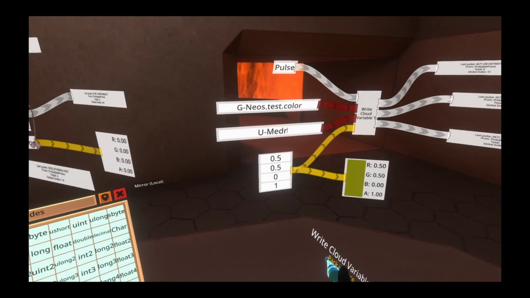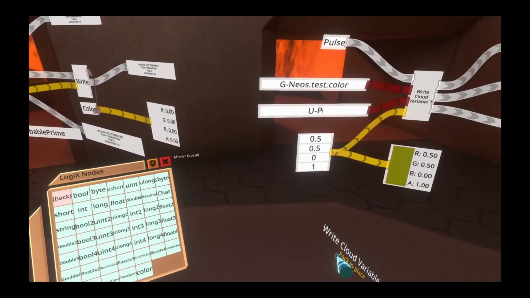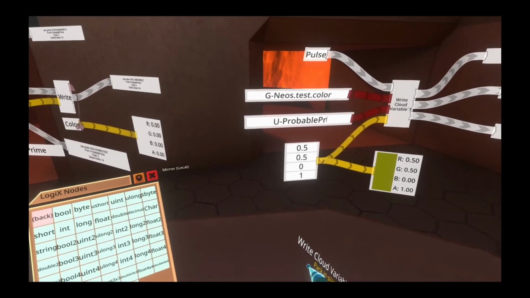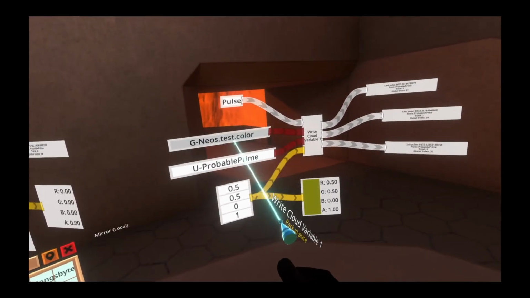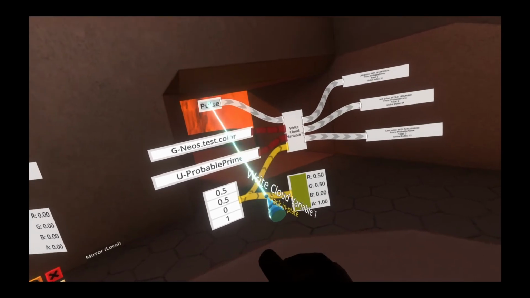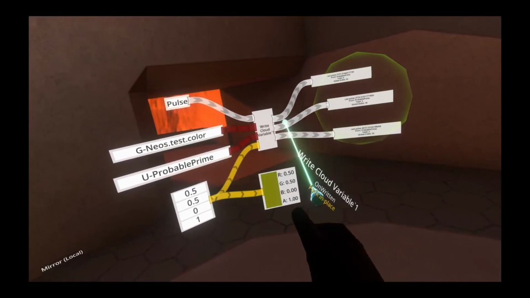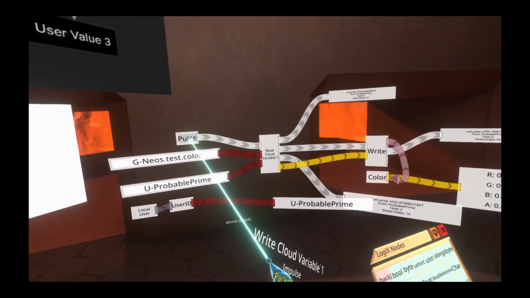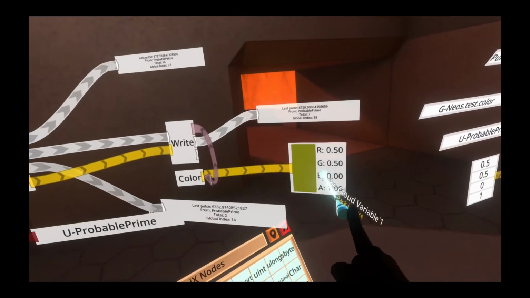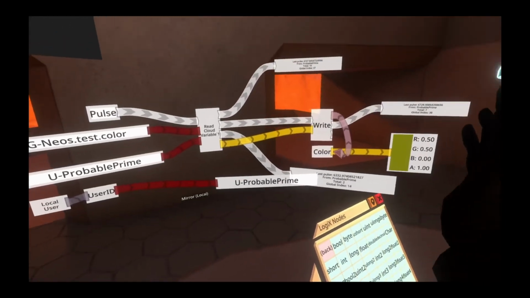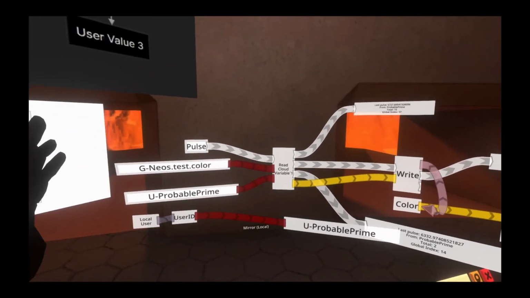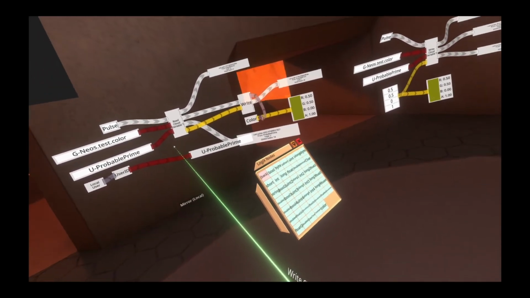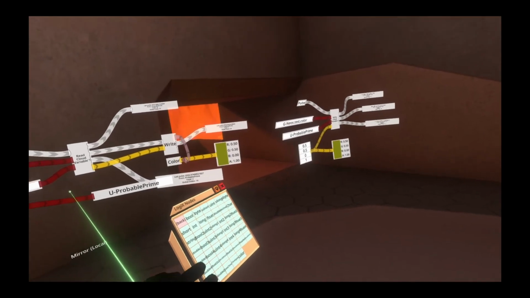And this means that anyone following along this tutorial at home, I guarantee you I won't have changed this value from this. So if you set up that read setup, which we'll show in just a moment, then you'll get this value here. So let's go ahead and pulse that. It read successfully, and then we'll go ahead and read it. So we'll copy across my user ID. You'll get that color. I won't change that. So if you go ahead and set up this setup here, you'll be using cloud variables and you'll get that color. So that is the read cloud variable node and the write cloud variable node.